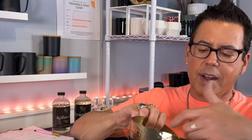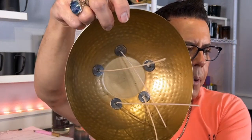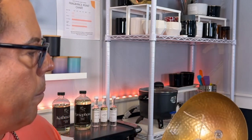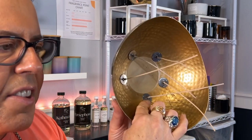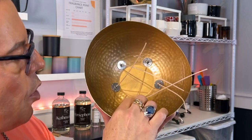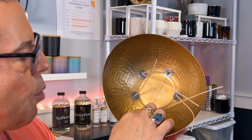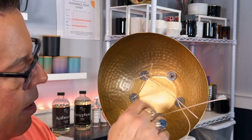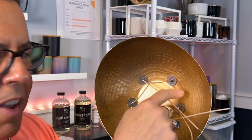So now we have all five different wicks in here — we have the pentagon. I can see a mistake, and this is what I want to show you. This wick in here is too far away from this one here, so I'm going to take it out and move it a little bit this way because it needs to be closer. The spacing here is bigger than here, so I'm going to fix that.